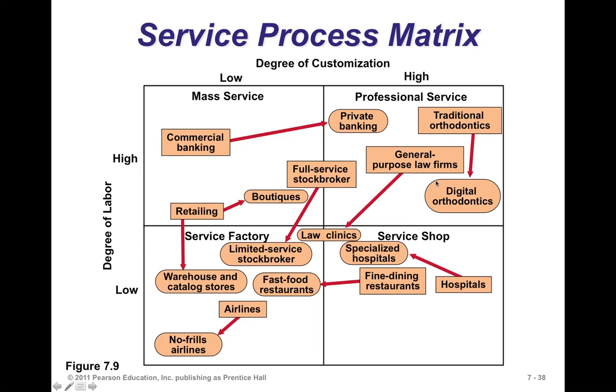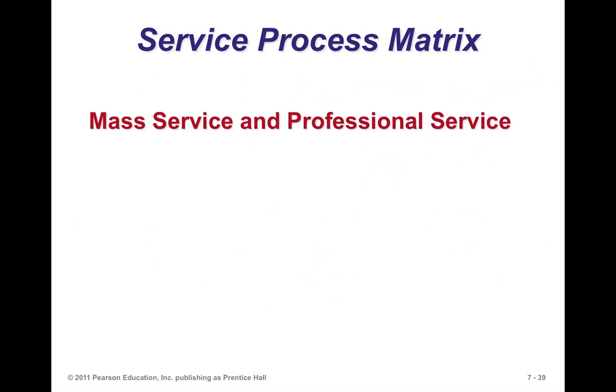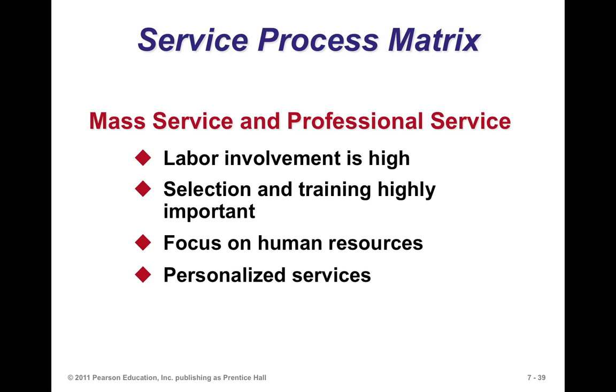So we get into private banking, general purpose law firms, digital orthodontics, traditional orthodontics. So here there's customization that happens, and then the labor input is quite high. So you think about going to your orthodontist, you spend quite a bit of time. There's some technology that is being used, but you spend quite a bit of time getting your braces fitted for your needs.